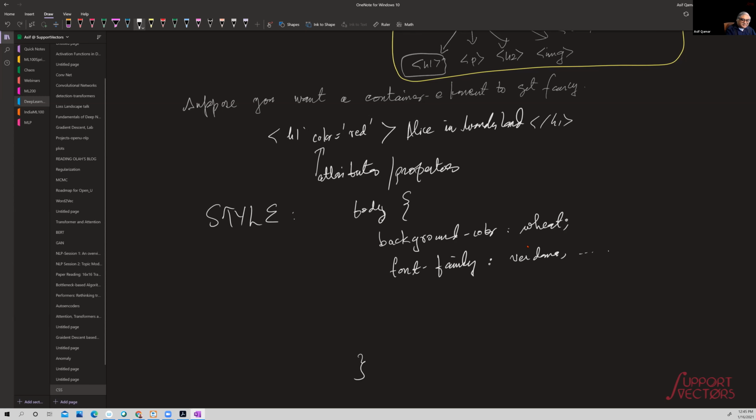And you could give a comma separated list. It would search in this direction, and then in the end, you could just put something like serif. If it finds the first one that it found on your machine, it would just use it to render your pages, not the body of your page. And then you could have font weight, right, normal. And so suppose you want to make the fonts a little bit heavier or variant and so on and so forth, you could do that.